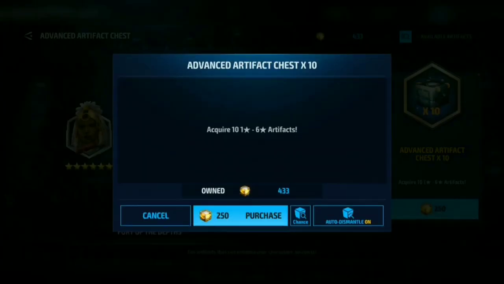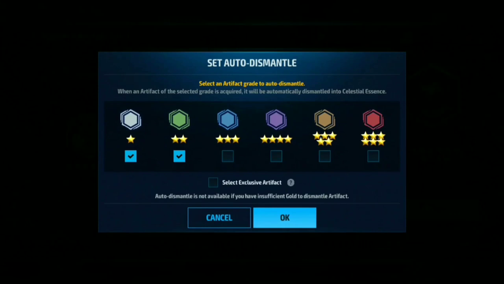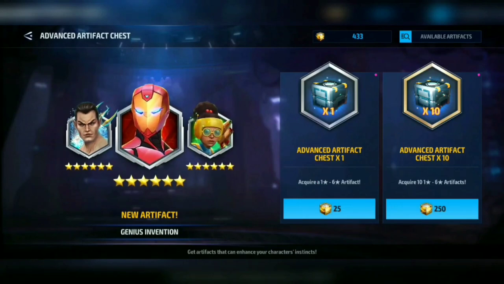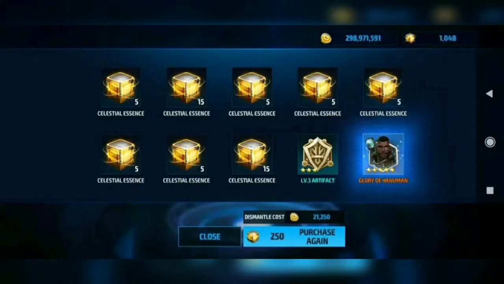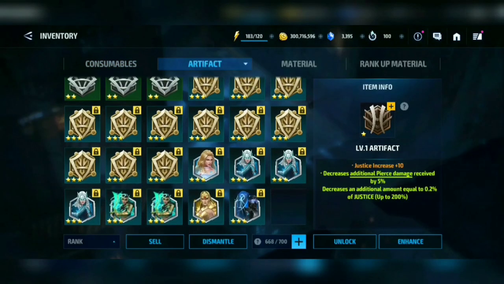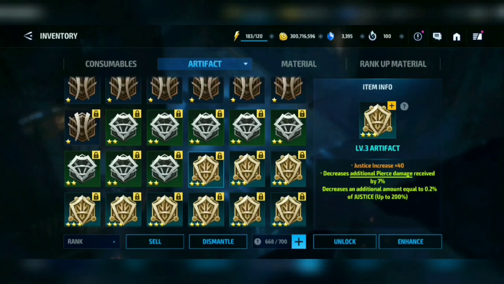So you can get it from here and open this 250 Celestial Essence chest. You will get 10 of the artifacts, and don't forget to dismantle the 1-star and 2-star automatically, because this will save your time. And yeah, we can get artifacts from here. So today I got M'Baku's 5-star artifact, though I don't have him tier 2, but yeah, I got the artifact, okay? So you can just get artifacts from there.